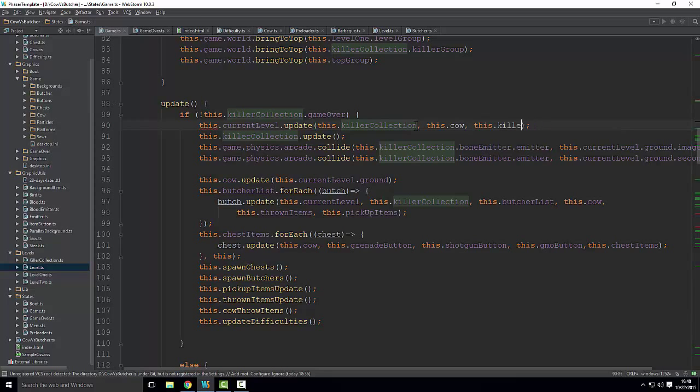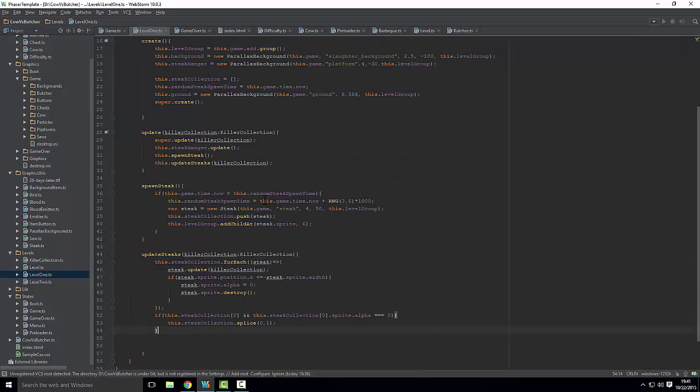Sorry, no, it was current difficulty, this.currentDifficulty. Interestingly, what has happened to my autocomplete? Supplied parameters do not match any signature of call target. Well, that's probably because, oh yeah, we are fine now. But we still need to go to level 1 and call the methods with their respective keys.